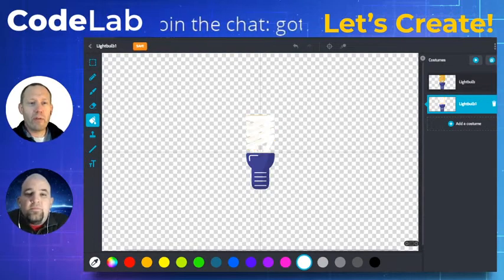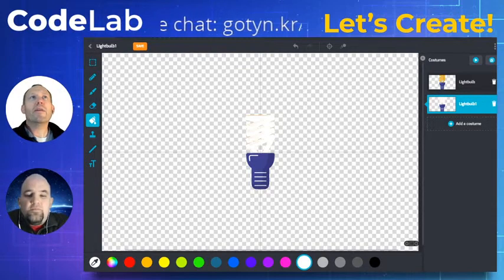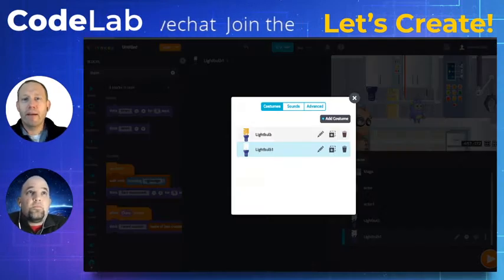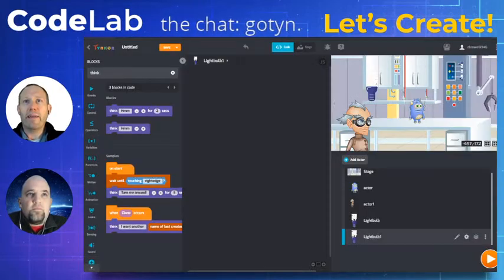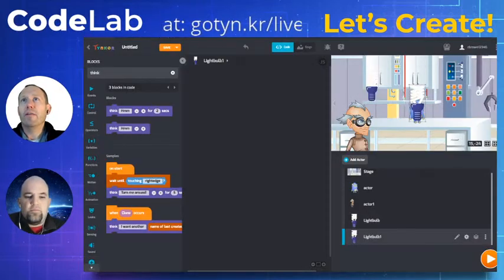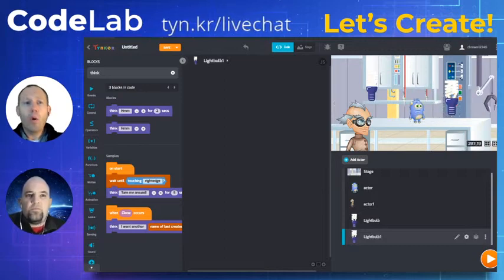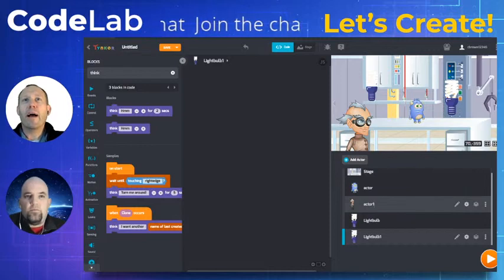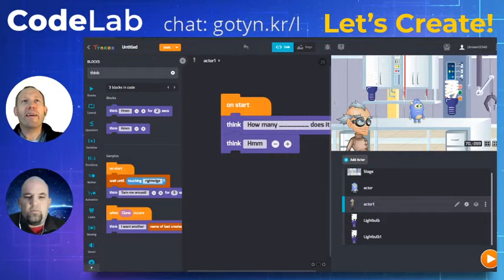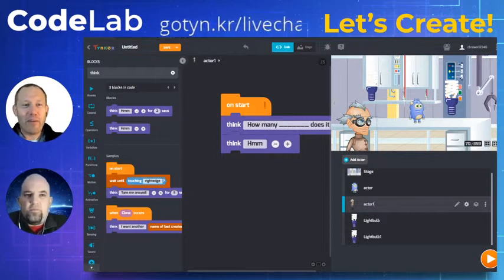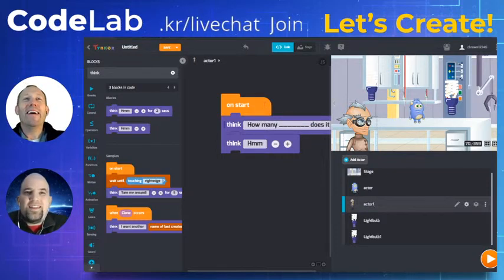So now I've got two different colors that I can use here, and I can time these to go on however I like. I can use a wait block if I want. You were doing things by time. Let me just, I lost my actor code where you had this. He was saying something, he waited 2 minutes. In my case, I was thinking of a light bulb joke to say.